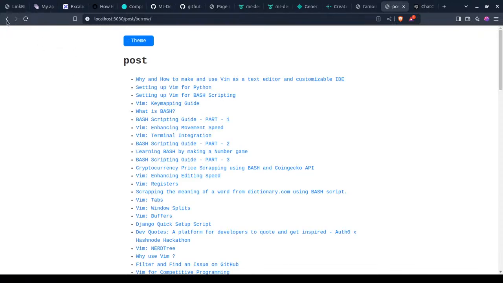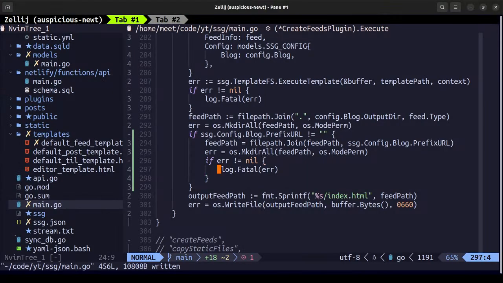Yeah, it is available as default, but that is not ideal in my opinion. Okay, let me fix this correctly. It should be first the prefix URL and then the feed path.